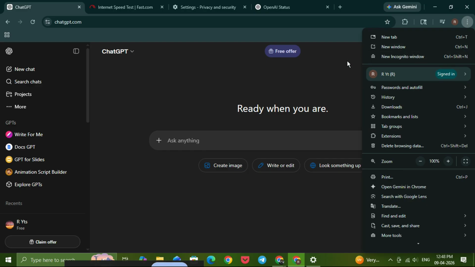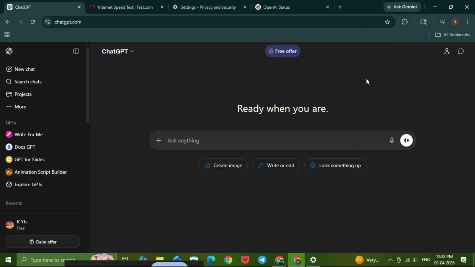At this point, if ChatGPT Error Code 3099 is still showing, I'd recommend trying these fixes in order. Refresh the page, start a new chat, check your internet, turn off VPN, clear cache and cookies, and test Incognito Mode. In most cases, one of these steps will solve the issue without needing anything advanced. The key is to isolate whether the problem is caused by the session, the browser, or the network.